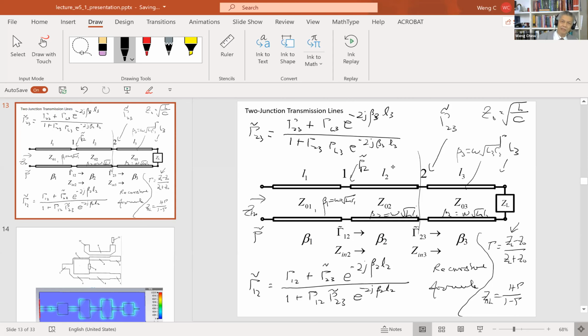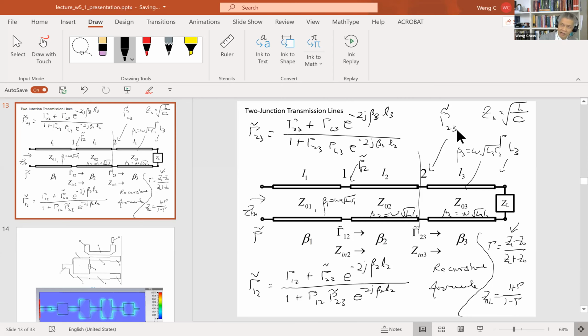So all the parameters that you have about the transmission line will have to be plugged into this formula in order to calculate all the components of this formula in order for you to find this gamma 2,3. So you have to know what the transmission line is. You have to know what its characteristic impedance is. You have to know what the phase velocity or the wave number beta 3 should be before you can apply this formula. And once you know those parameters, you can find the reflection coefficient at this end.